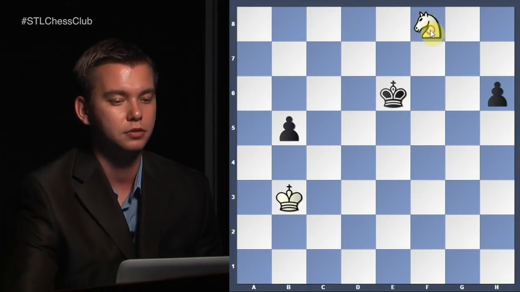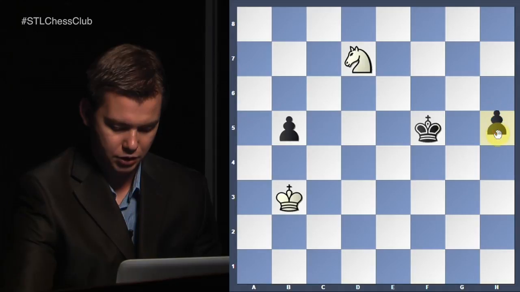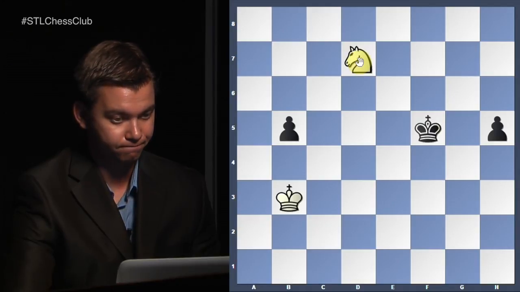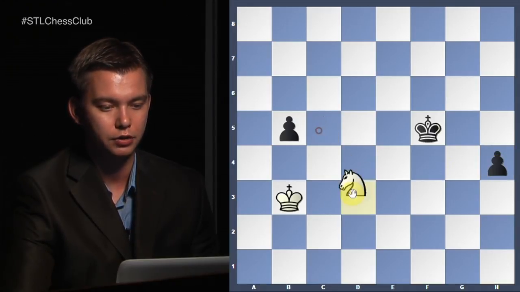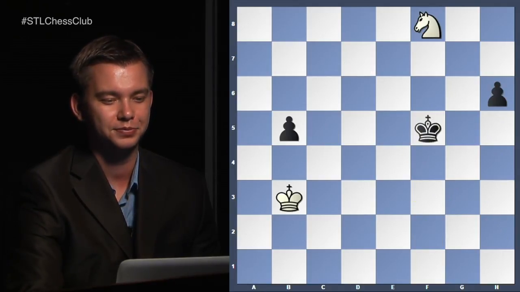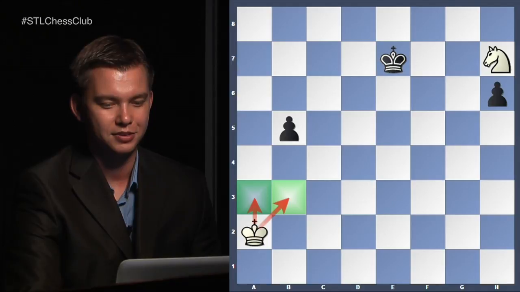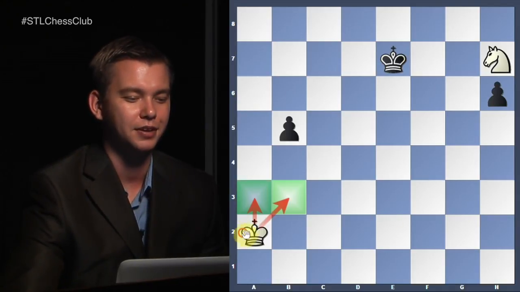So for example, knight f8, king f5, then what? Knight d7, right? The only move. h5. Then where is the knight going? c5. But now I have h4. And if you come to d3, you are not in time. And this position is losing for white. So how about after king b3, king b4, and h5, white plays knight f6? That's too late. So the first move has to be king a3.